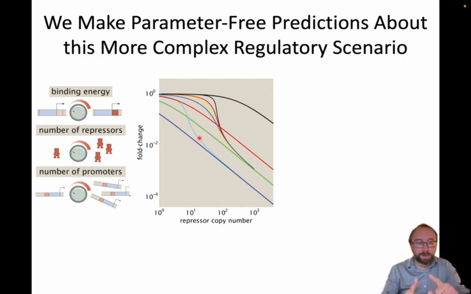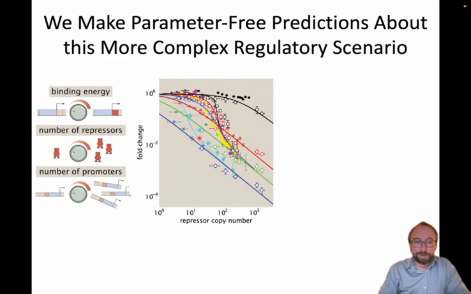And the point is that all these predictions existed before we took the data. Okay? And then we took the data. And what we showed is that to a very large extent, even in this more complex situation, we can predict input-output functions for simple repression without having to invoke any free parameters, because everything I used were the in vivo binding energies that I obtained from simple repression and knowledge of the number of promoters.